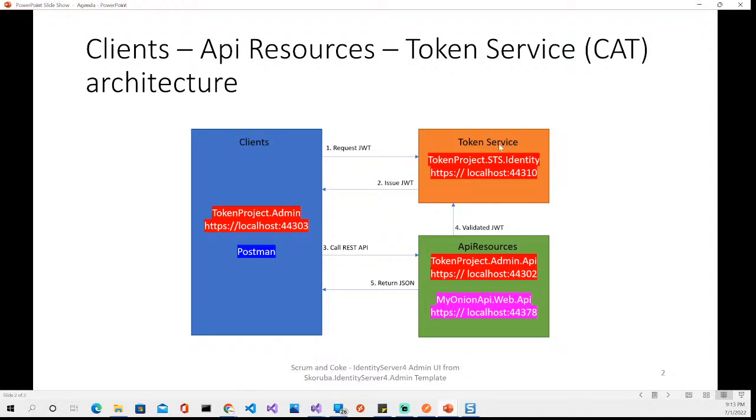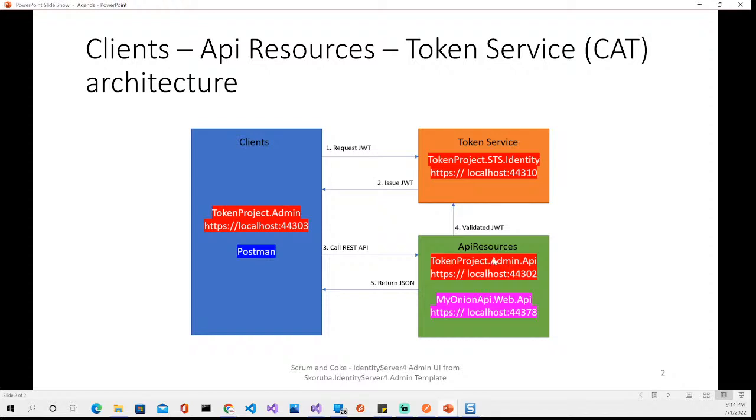For this example, it's going to use the Duende IdentityServer, but there are plenty of other cloud tools out there that can do the same, like Azure, IdentityServer, etc. And then here, the API resource, these are typically done by developers to provide REST API, where you have your API connect to the database and retrieve the data and serialize the data into JSON and provide that to the client.